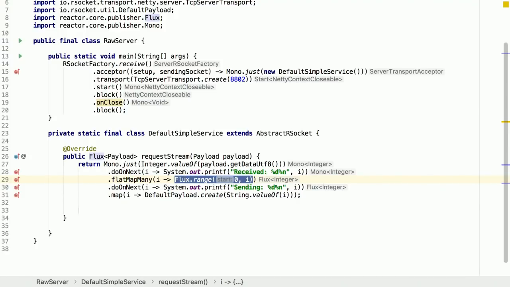I want you to transform, or flat map, it from a single thing into a bunch of things. In this case, we use the Flux.range operator that says, I'm going to create a bunch of numbers between 0 and the number that you gave me. We'll log out exactly what we're sending, and we're going to create that payload.